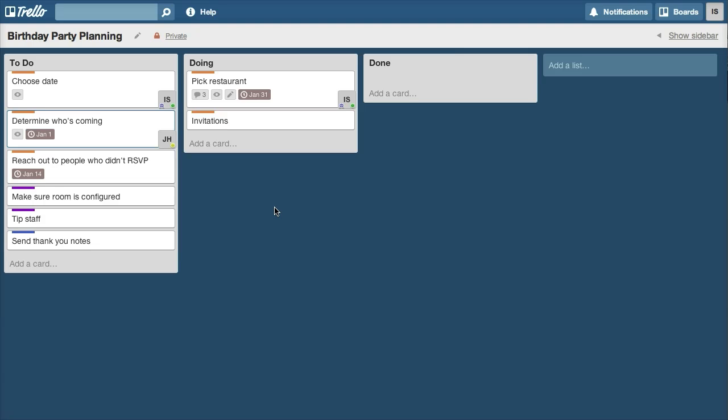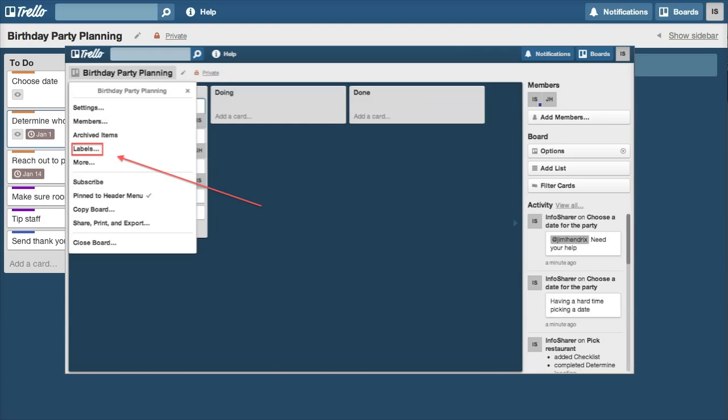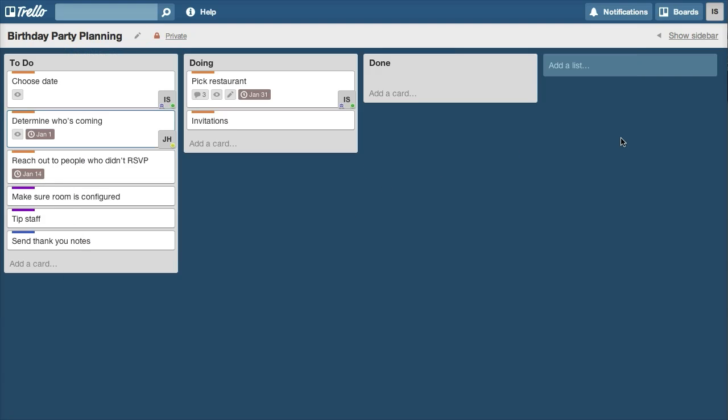Next, we'll take a look at the enhancements to labels. To access labels in the past, and when I say access labels, we're talking about setting up the naming conventions used for labels. To do that in the past, you would open up the board configuration on the left-hand side, you'd click on labels, and you'd get the option for setting up all the labels. Well, that's now been relocated into the settings.